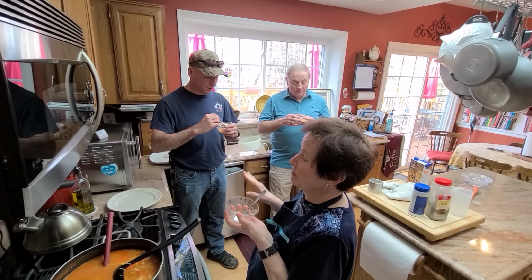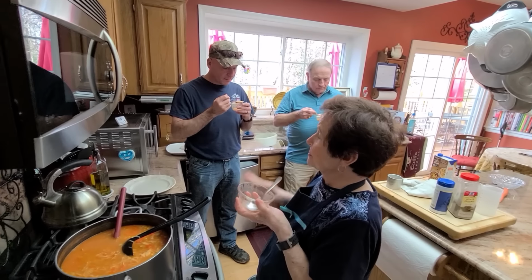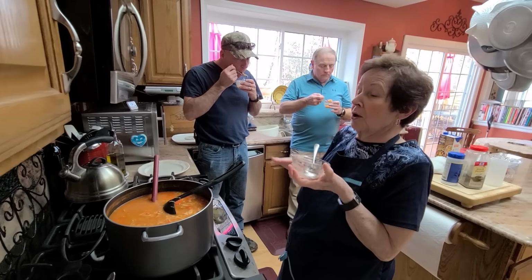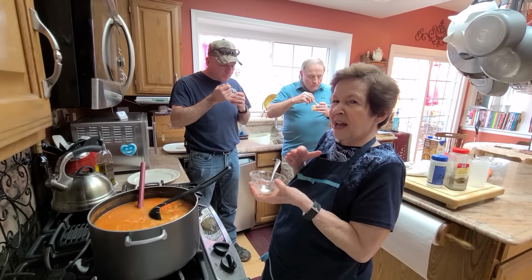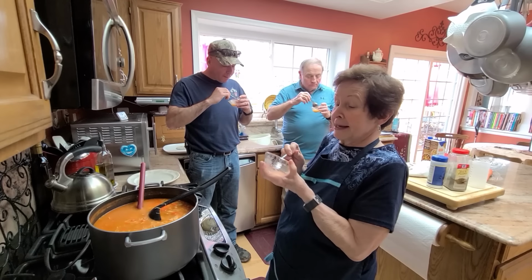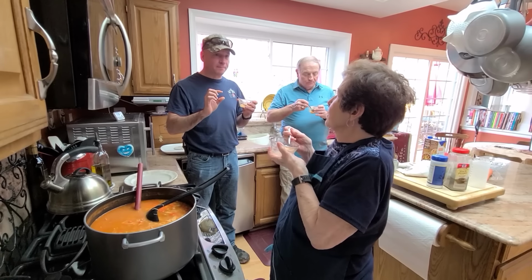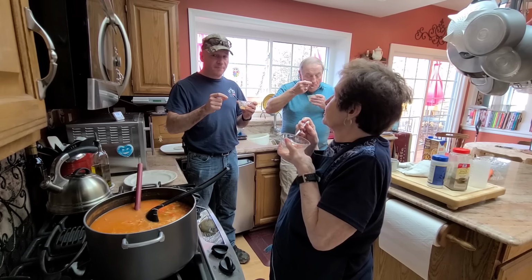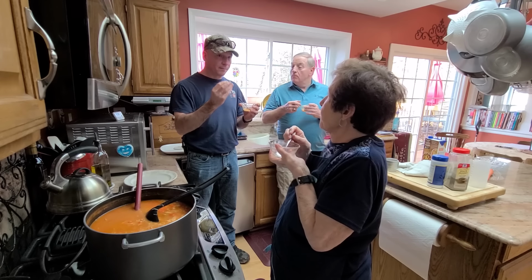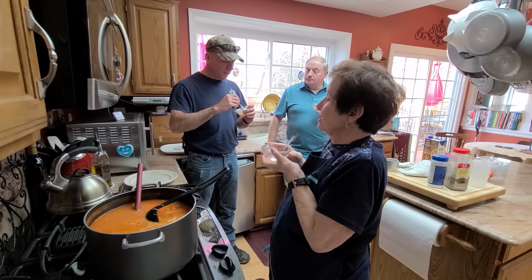And that's my bowl. It's perfect for mine. I used to be a saltaholic, but over the years I've learned to cut back on it because of health. The chicken is absolutely perfect. It's not too shredded, but it's got enough of the chicken clumped up that you get a real good mouthful.